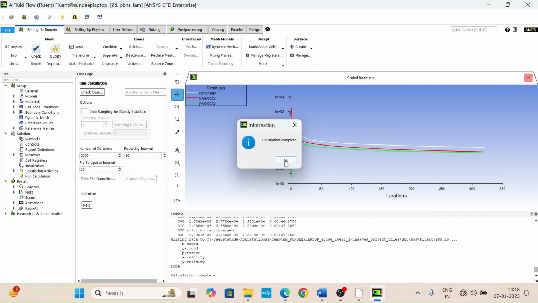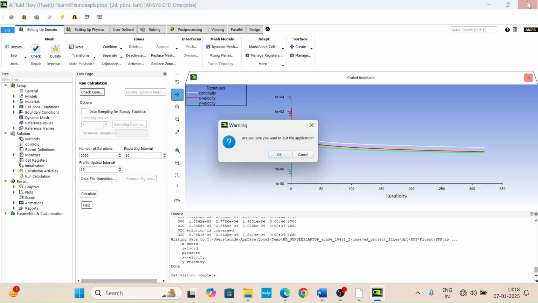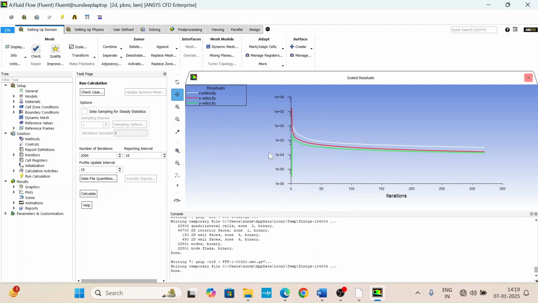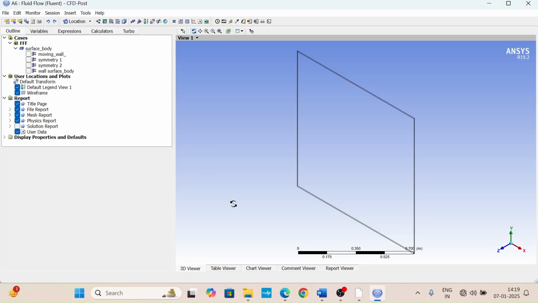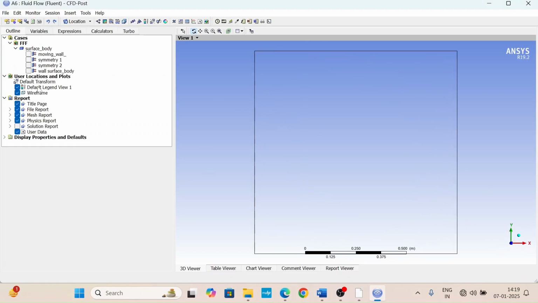Solution is completed. Now close this ANSYS Fluent, come to results. Let's have a look at vector.